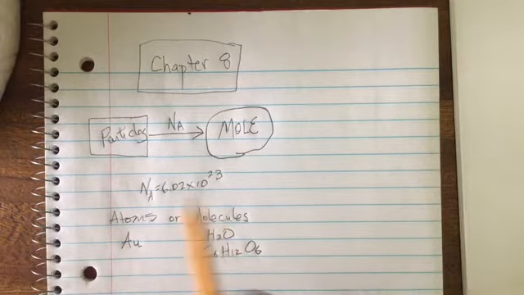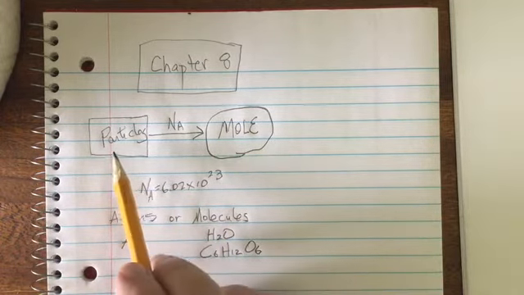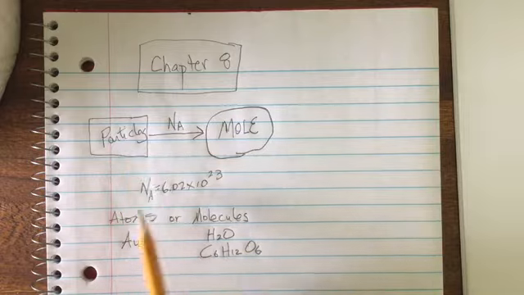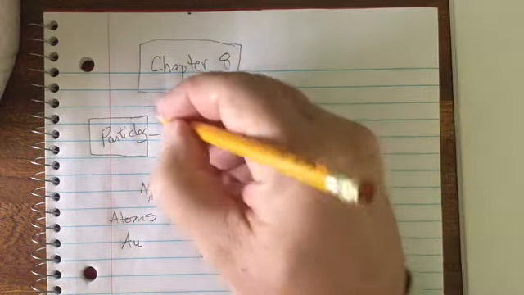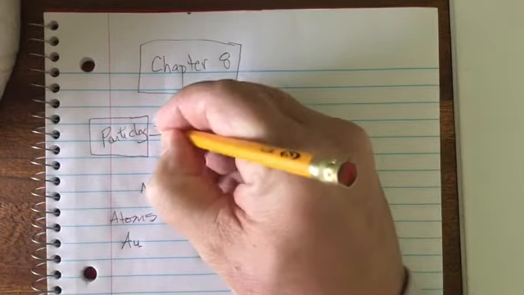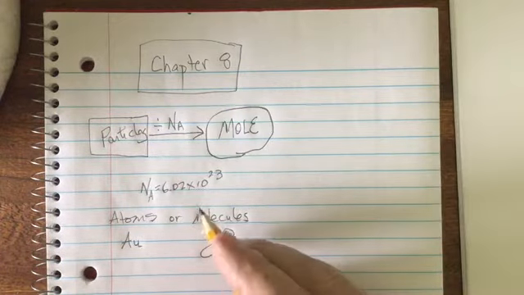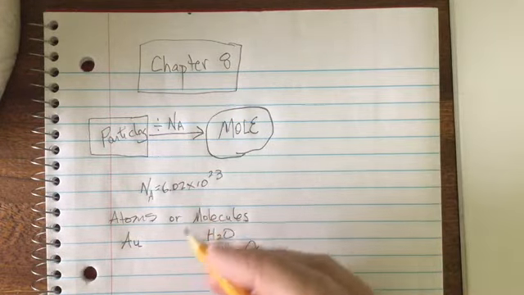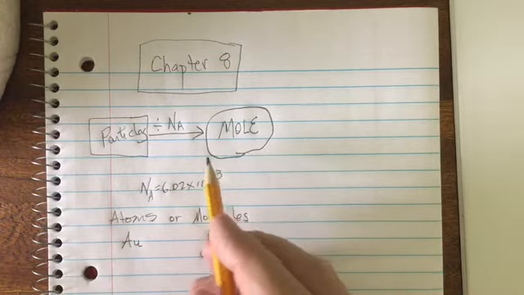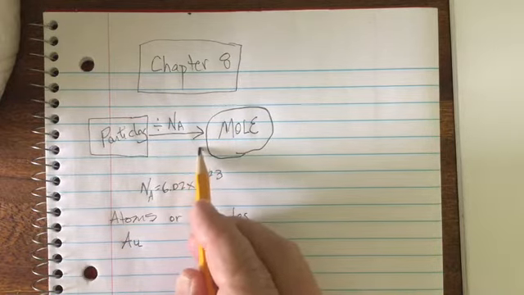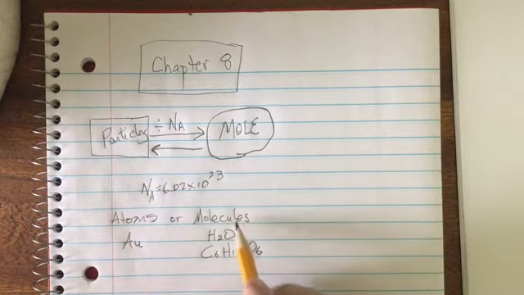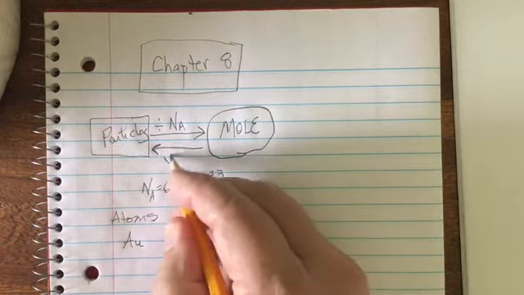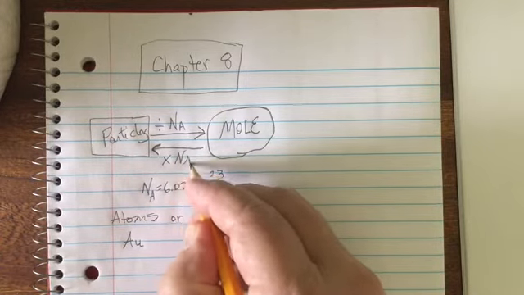So the way this flow concept works is I know that given the number of particles, which can be atoms or molecules, I can determine the number of moles by dividing by N A, which is Avogadro's number. Using this flow diagram, if I'm given a problem where I know the number of moles, I can determine how many particles that is, how many atoms or how many molecules, by multiplying times Avogadro's number.